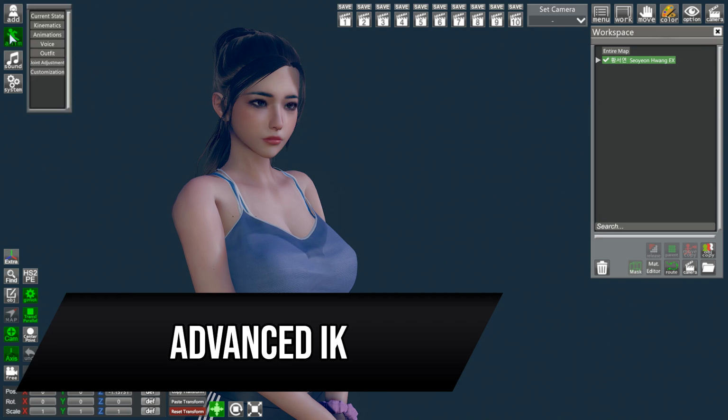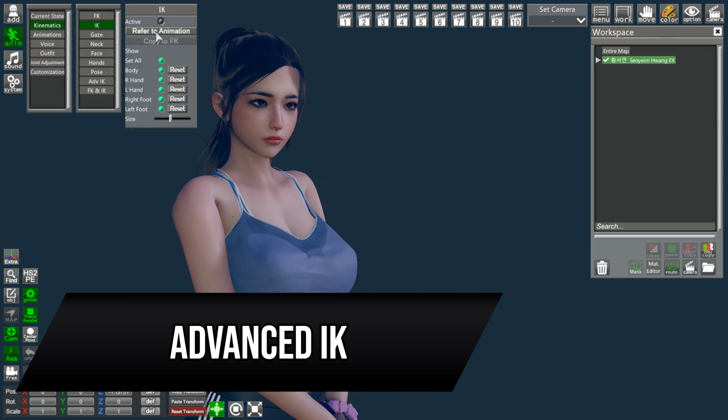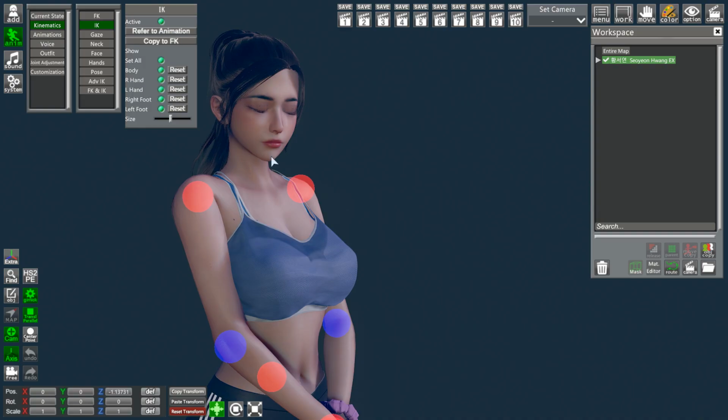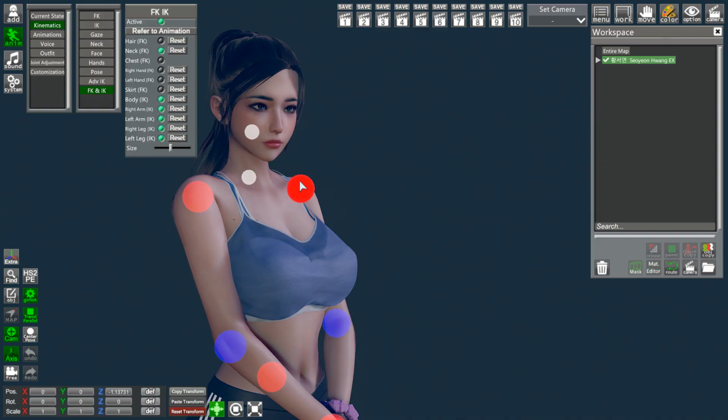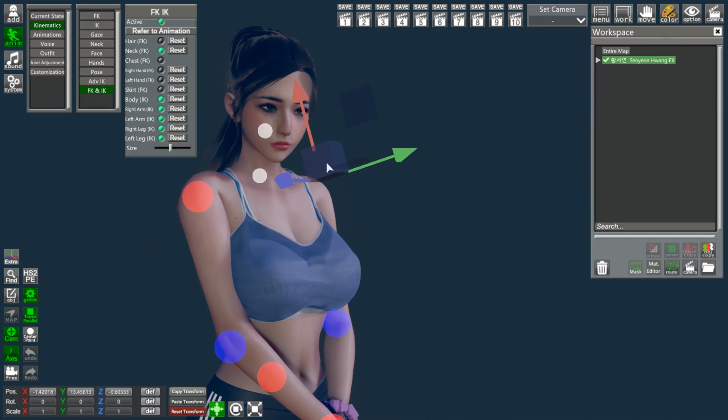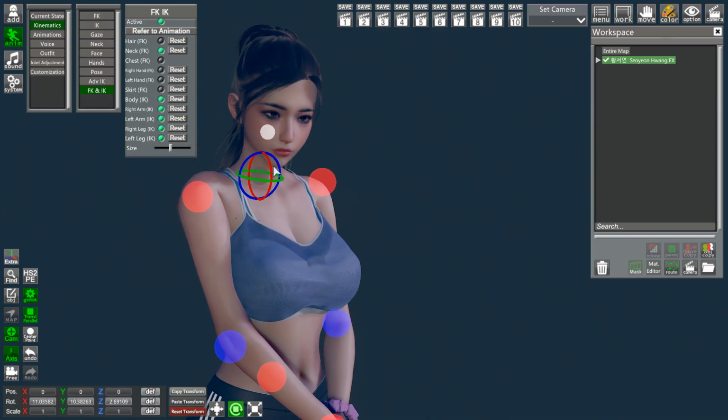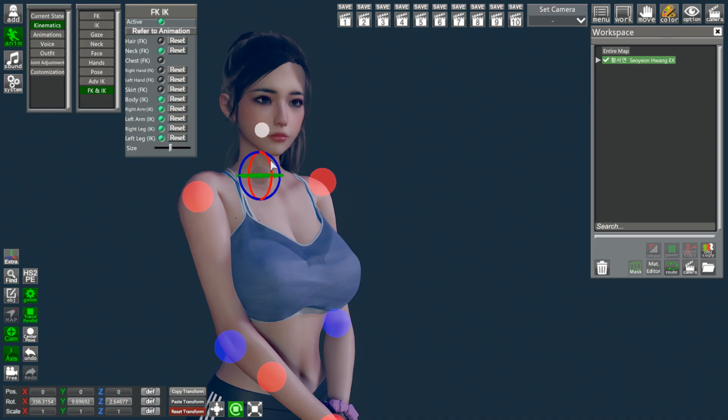Now what I think is too bad about the inverse kinematics is that you're missing this nice controller on the neck and the head. So what you can do is go into the FK and IK tab, press these on, so that you have these moving tabs as well as these rotating tabs on your neck and head.